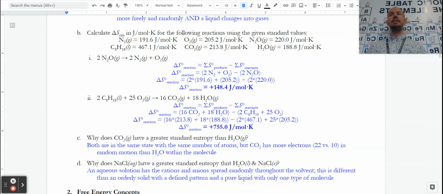When I put my NaCl in there, I am breaking apart my waters, I am breaking apart my solids, and I'm putting them between there. There is some orderliness as the cations and anions are hydrated by the water, but it is still more random than the two separate, neatly arranged things. We have more than one type of particle mixed together and moving freely.